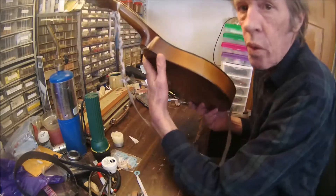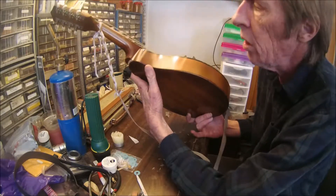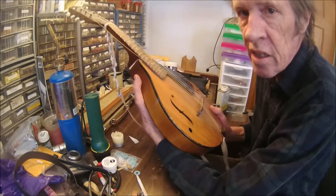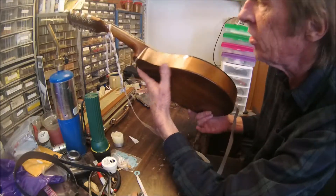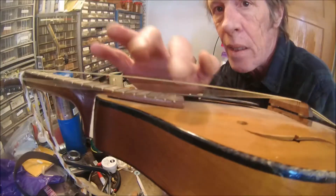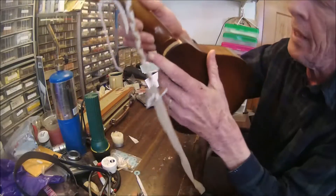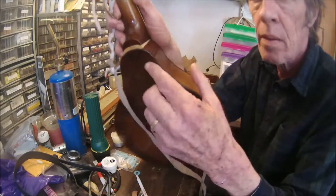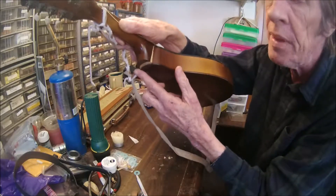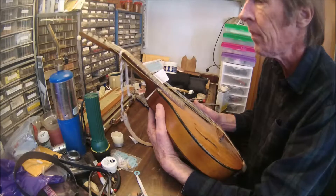When this happens with your guitar, mandolin, ukulele, violin, viola, or cello — as soon as you notice it coming unglued, immediately detension those strings, take the tension off entirely so it doesn't do any more damage than it's already done. You can see that the neck is beginning to actually rest on the body, which it's not supposed to be doing. If it had gone much longer, this could have done some damage to the top, or to the back — there's a little button ledge right here and it could easily have busted that, which would be a serious fix. So whenever that happens, take the tension off those strings right away as soon as you notice it.